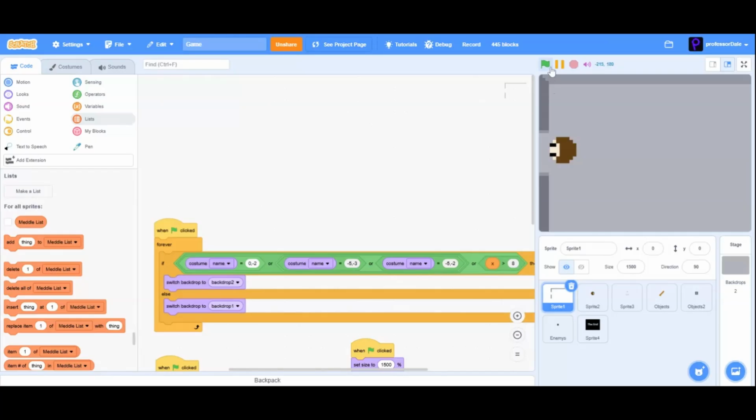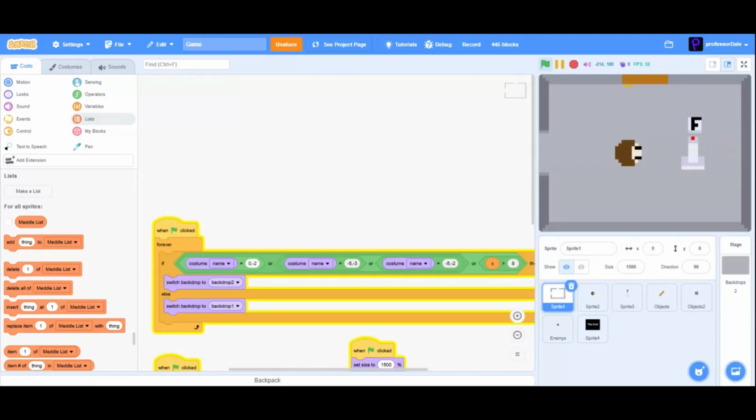Hello, everybody, and today we are going to be looking at my Scratch project game. I need to come up with a better name, and I'm going to do a very quick playthrough of it just so you can see what it is. It's that. You see that? It's audio. Cool. The background music, but audio.